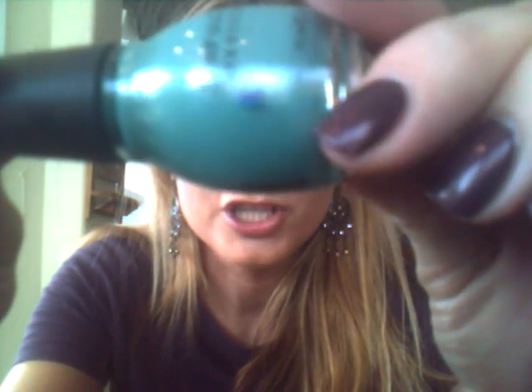My favorite summer nail polish that I've been using a lot is by Sinful Colors — another Walgreens cosmetic counter find — and it's called Mint Apple. You can see all the little micro shimmer glitter in it. This line is fabulous. They're $1.99, sometimes on sale for $0.99. They have a lot of fun, silly shades. They dry extremely quickly, and for me they do not chip any worse than anything else. They hold up as well or better than my OPI. Put one top coat of Seche Vite on top and they'll last you at least a week. This is in Mint Apple — love it.